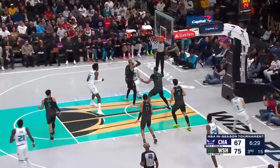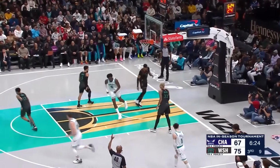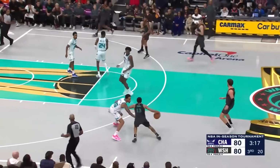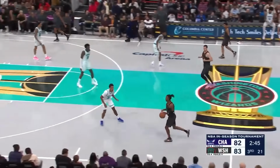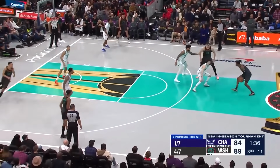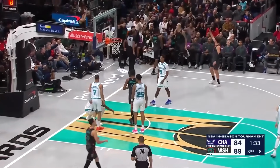High screen set. I swear Ball has eyes in the back of his head. Some of these passes that he makes. You can't let easy drives get to the basket. And boy, a quick shot by Poole. Right in range. To Kispert, deep three. Oh, Corey Kispert just let it go. Official scorer's table says he hit that from 31 feet. Oh, Kispert again. Oh, he rattled that one in. Corey Kispert. The Wizards are 4 of 7 from three in this quarter. Counted, and one.